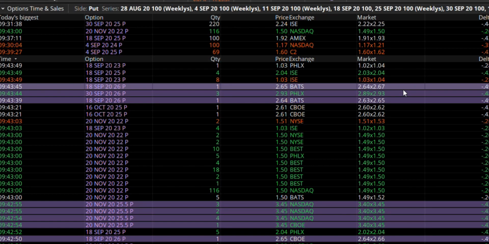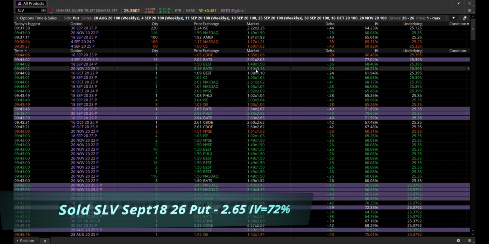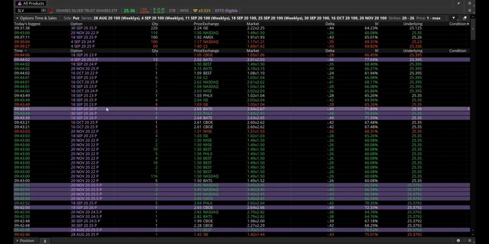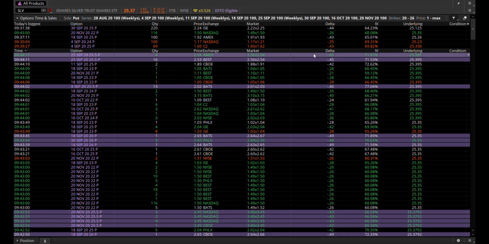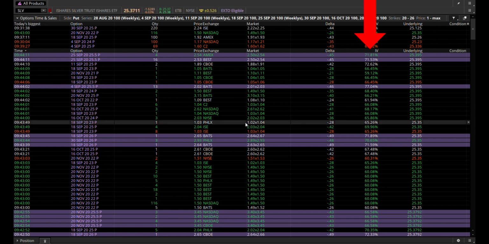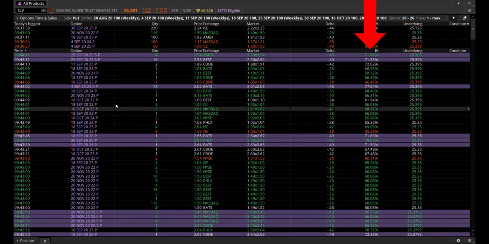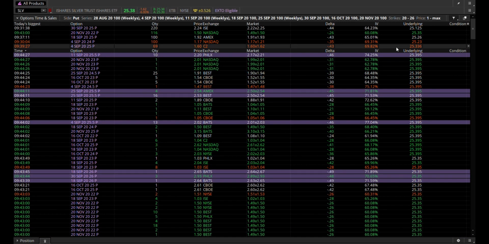Okay, so we just got short a naked put in SLV, the 26 strike at 70% implied. So we'll see where we go from there. So anyway, that's how we can use time and sales to watch the option market, place our orders, and scan for high vol that's actually trading, not just looking at the bid ask, but what's actually trading. You get a sense of the flow. Doesn't guarantee you're going to make money, but it's just another tool you can use. So good luck.